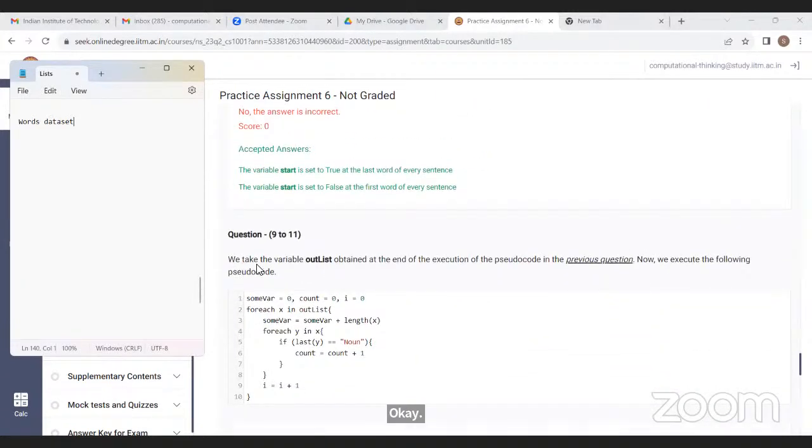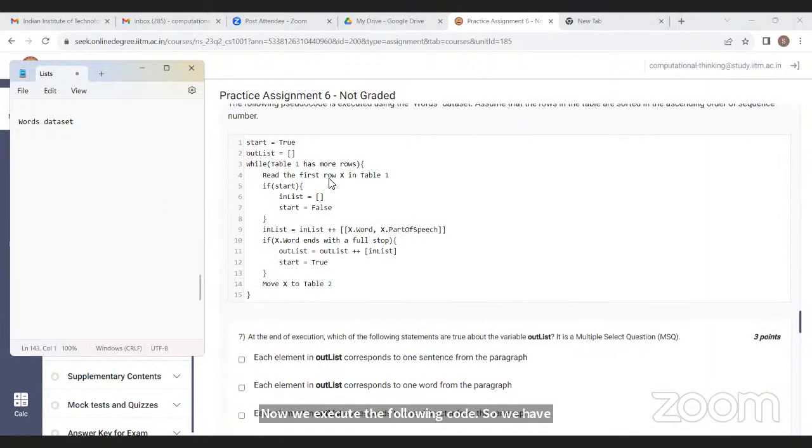So we take the variable outlist obtained at the end of the execution of the pseudocode in the previous question. Now we execute the following code. Just analyze this one. I'll just bring out the words dataset.